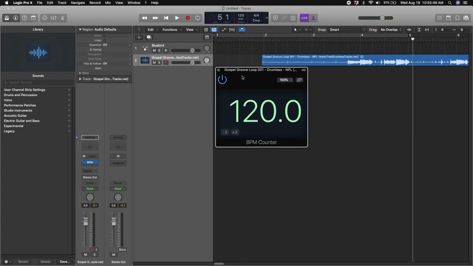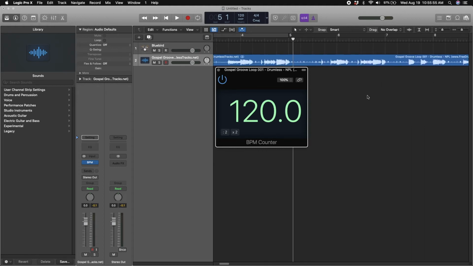Okay, so the song has played and hopefully caught the right tempo for you. Sometimes, I don't know if this is a graphical error or what, but it may say that the BPM instead of 120 is like 120.1 or 119.9 or something like that. Usually you can round either up or down to the nearest BPM. There aren't too many songs that have been recorded at like 120.5 or 120.7 or something like that. So take this with a grain of salt and just assume that it's the next whole number BPM.